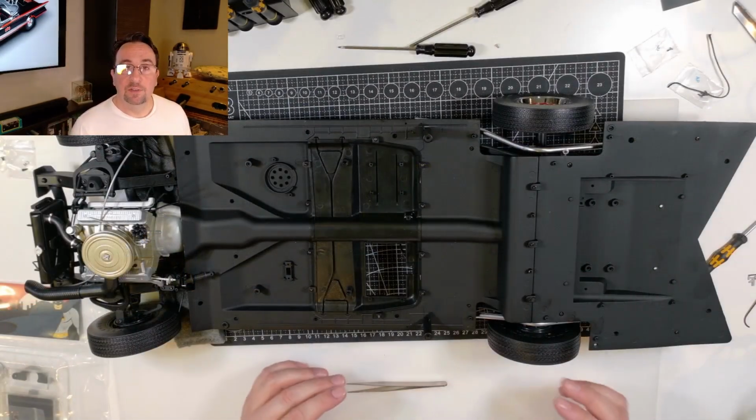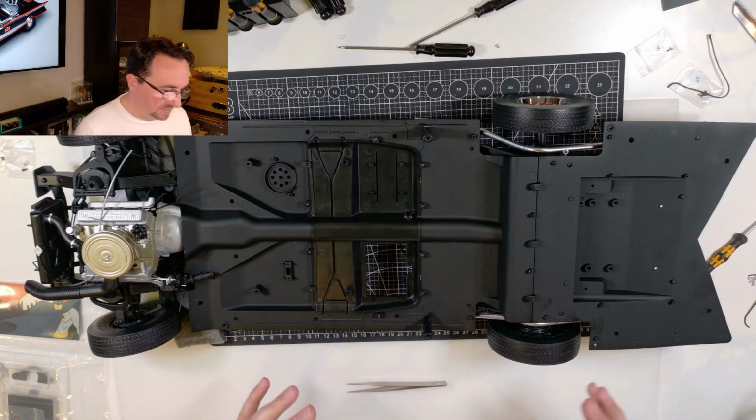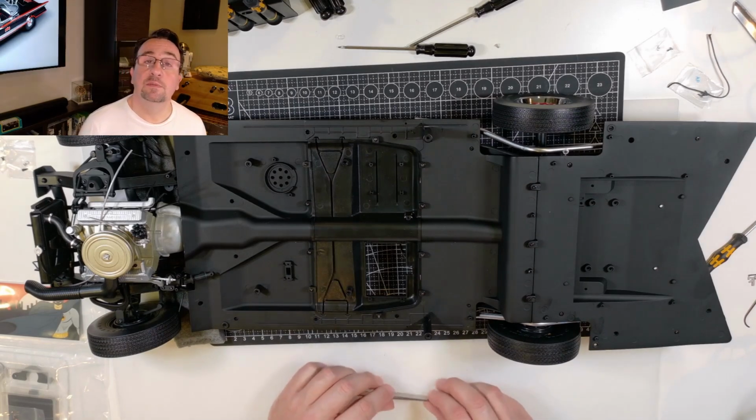So that's that issue complete, and it wasn't too hard, but we do need to try and remember to keep track of all these different pipes and lines. So let's have a look at the next one, which is 52.